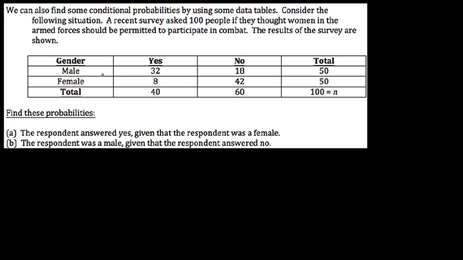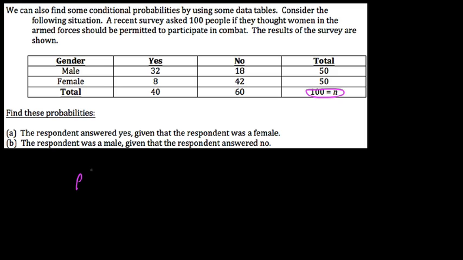So you can see we had 50 males, 50 females apparently, 100 total in our sample. And then we notice of the males, 32 said yes, they should be able to, and 18 said no. And then females said, 18 said yes, 42 no. This is make-believe data, by the way. I don't know, it might be like this, but I don't think it would be. But, for instance, we could answer the question like letter A here, and I'll leave letter B up to the audience, but we say the respondent answered yes, given that the respondent was female. So how likely is it that they said yes, given that they're female? You would think it would be a great probability here.